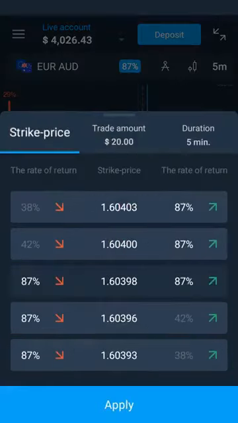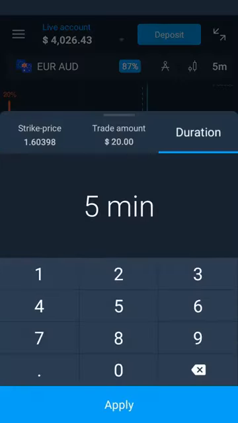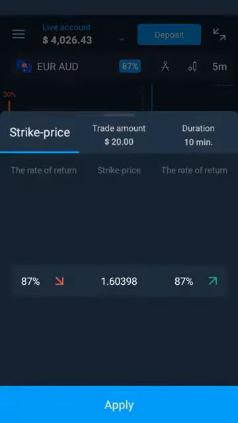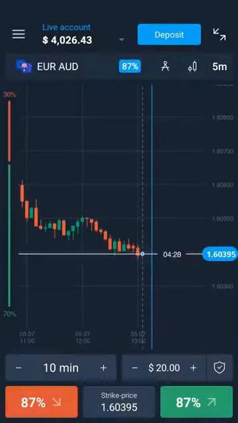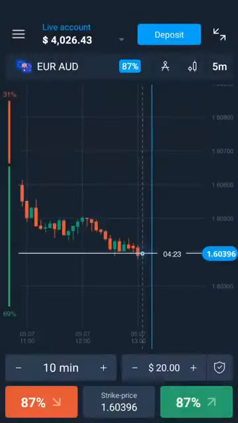And lastly, allow me to briefly explain the strike price that is located between the red and green button. First thing to note is that the strike price is only available for trades with an expiration period of 5 minutes or less, and may be available for some assets and not others. Strike price gives you the option to enter a trade at a slightly lower or higher price than the current price.